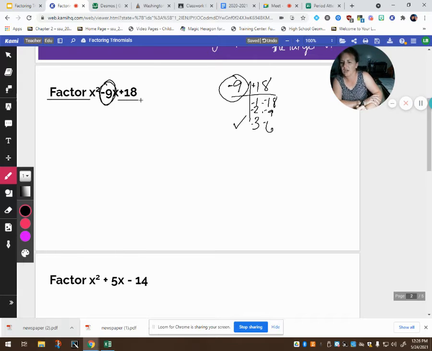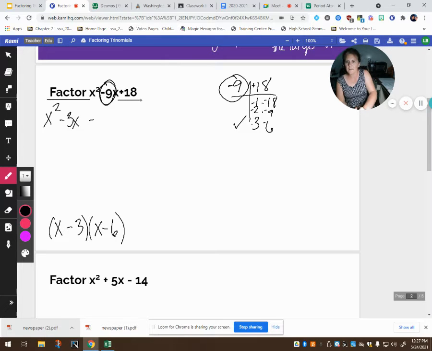Okay, so there's a shortcut. We can say, okay, well, it's x and negative 3 and x and negative 6, and we can be done. But I want to show you the lengthier method so that you can refer back to this, tie it in with what we did previously. So Friday, we were working on if we had four terms, grouping them together and then pulling out the GCF. Do you remember doing that on Friday, that worksheet? We did it Thursday and Friday of last week. So I'm going to rewrite this as x squared minus 3x minus 6x plus 18. Would everybody agree that these two things are the same?